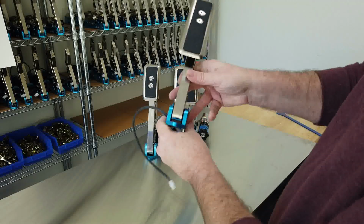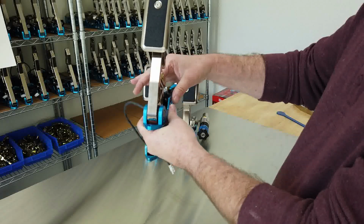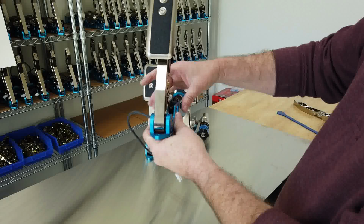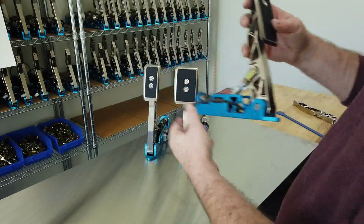You can see how narrow, this is 1.5 inches wide, to give you an idea. So basically the whole thing is 1.5 inches wide.